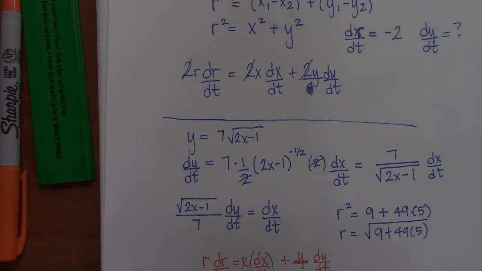So I would definitely recommend WebWork, practicing some more of these problems just to get the process down. But it's draw a picture, label all your variables, find the model, take dt, and then from there on out, it's really just algebra. Do you have all the pieces you need, and can you plug it in right?